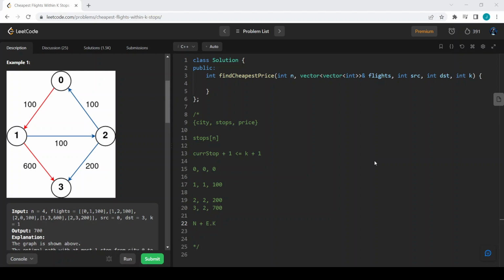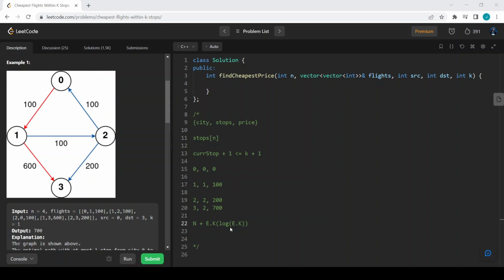There will be another loop, so we can say k. And the inbuilt sorting in the priority queue is going to be log of e dot k, because there are e edges and k stops. So we can say log of e dot k, and this will be the time complexity for the solution. And what will be the space complexity?